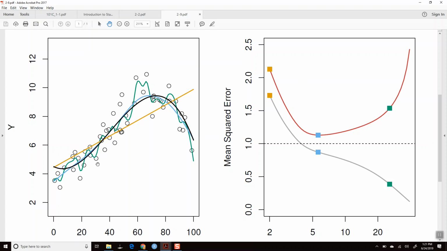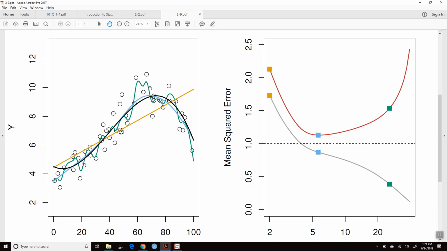Okay, so we don't see it in this diagram, but you can imagine new random data appearing, centered around this black line, the test data. And what we see is that with the inflexible model, the new test data has more squared error. As we increase the flexibility of the model, the blue line has less error for the test data. But as we create our green line, that ends up having more test error because we've made it too flexible.